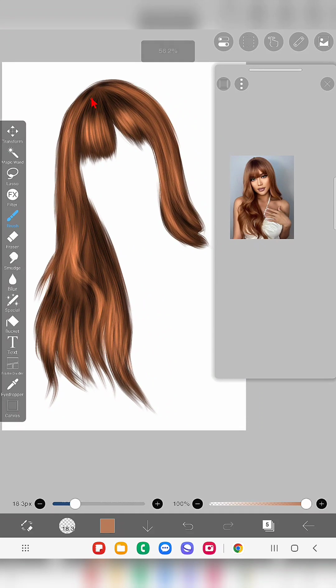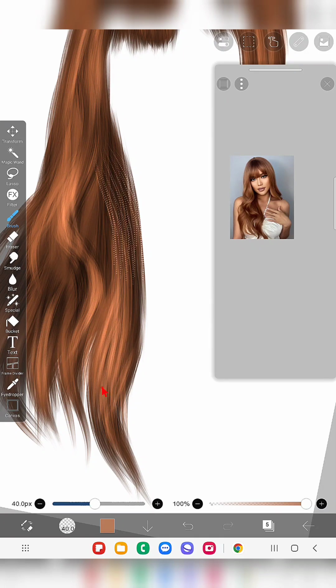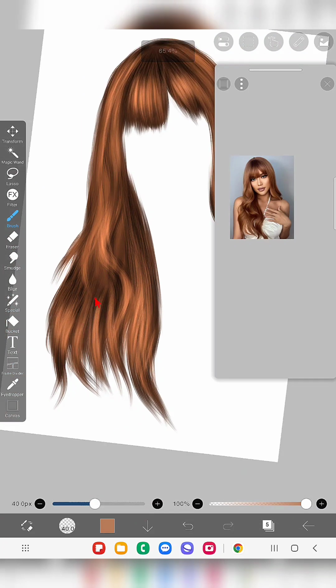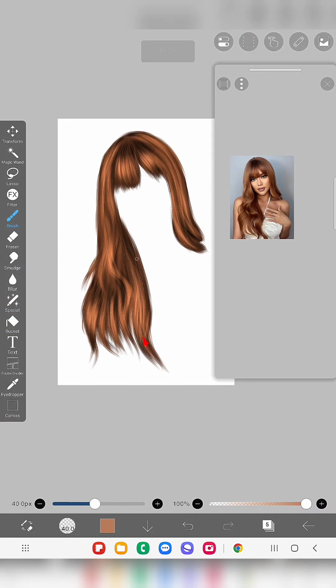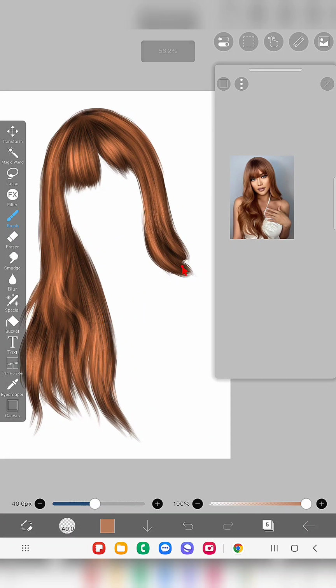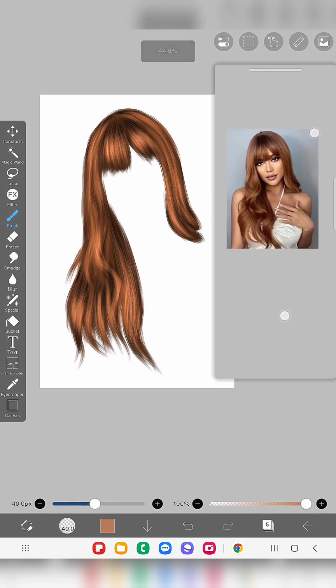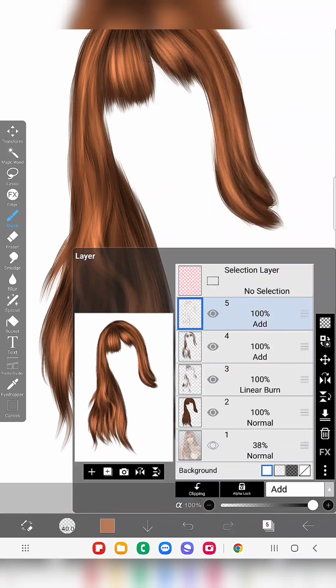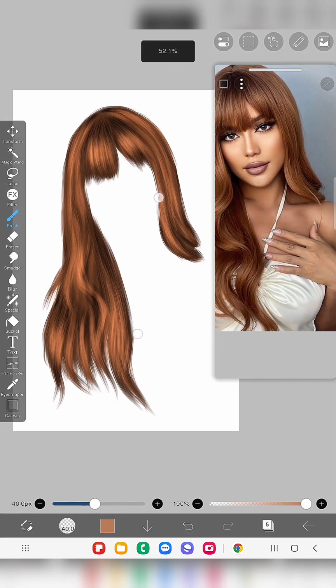Okay. Making that, and if you feel this is too light, then adjust like this.